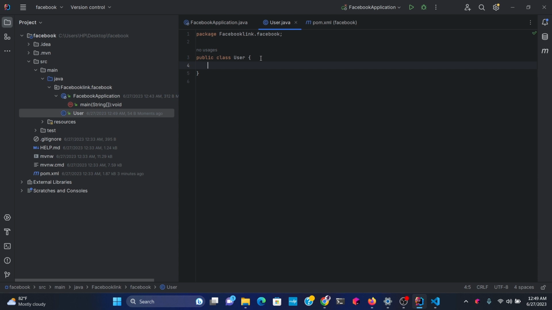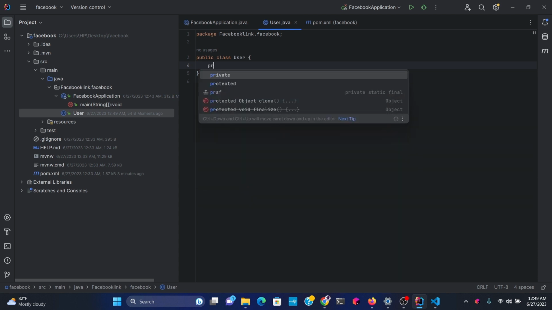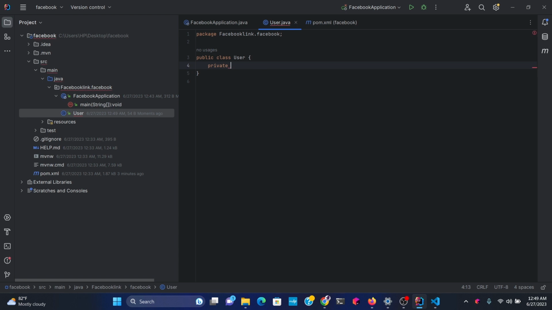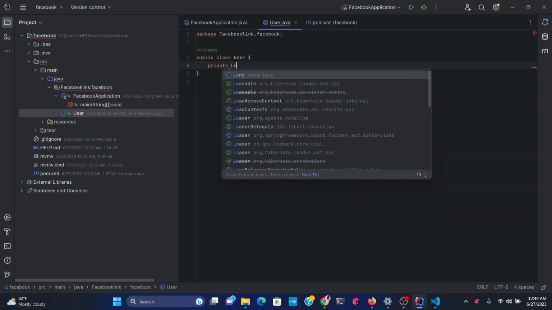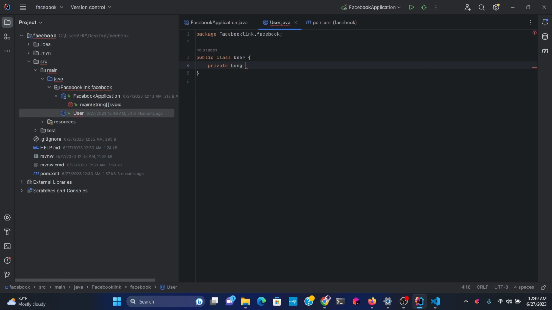For us to create that table, you need to start with some properties, the first one being private. The information that you're sending is private, that's why we are sending it as private. Then we have long, and then we have id. So that's the first property.